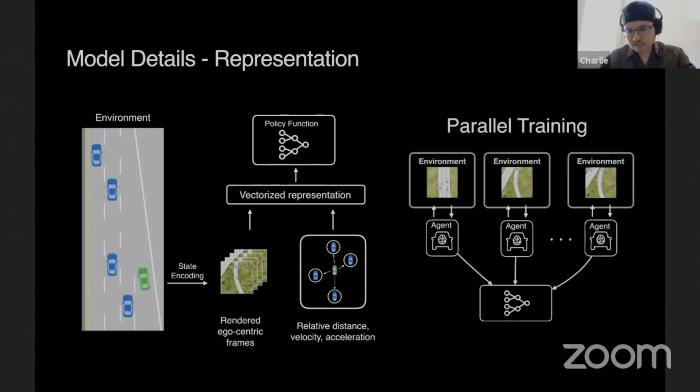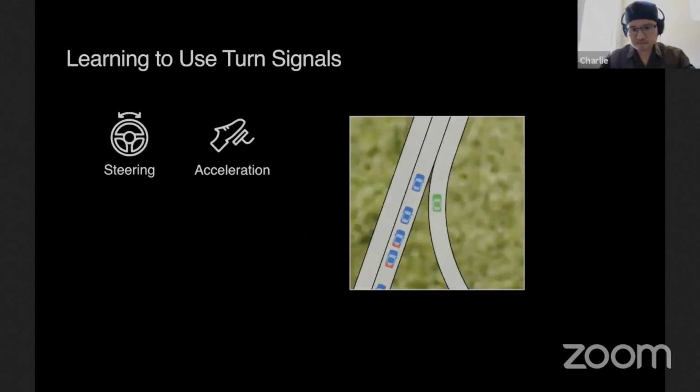The advantage of training in simulation is that we can parallelize. The algorithm we use is a distributed version of PPO, and we can create multiple environments simultaneously, which learn to update the same policy function. These are examples of training. You see that it makes mistakes, and it restarts the environment many times.